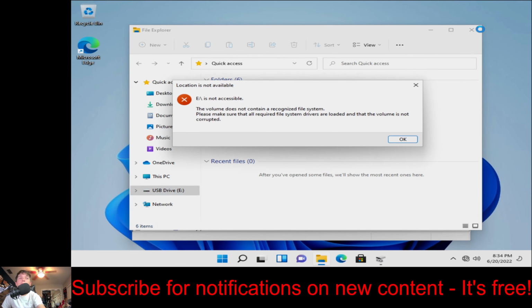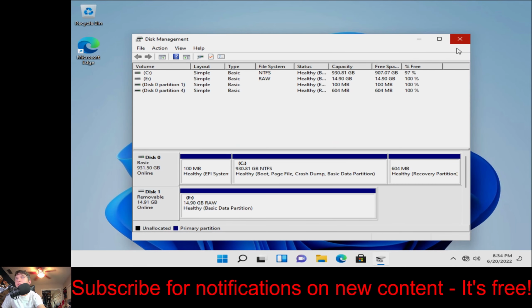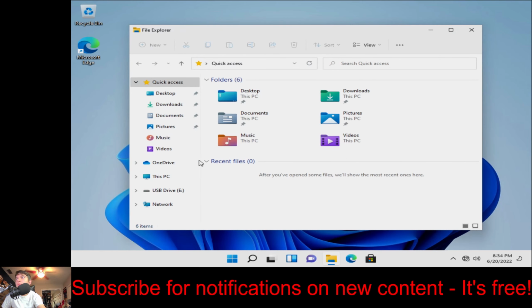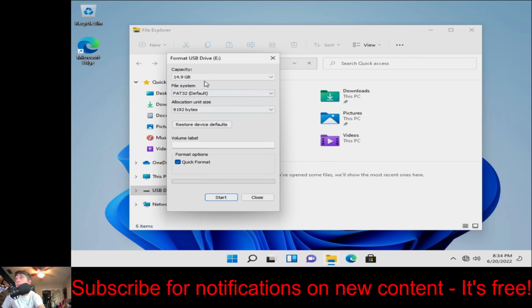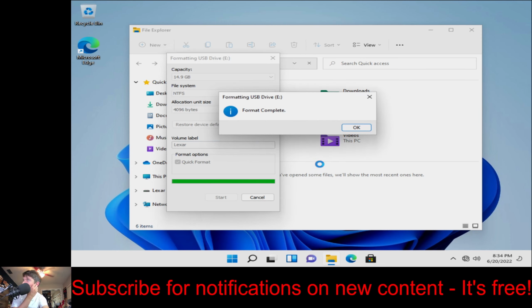Oh, sometimes it will do this, and I'm glad I got this because for some of you it might do this. What you want to do is close out of here now, and for some reason Windows sometimes makes you format it again. So just click File Explorer, and then click here where your drive was, and click Format Disk one more time. It looks very similar to what I was doing before. This is a Lexar drive. I'm just going to rename it once more. NTFS, start. Okay. And for some reason this fixes it. I don't know why. It just does. There we go.